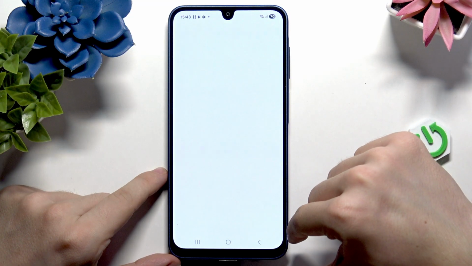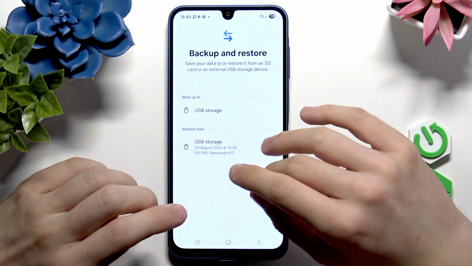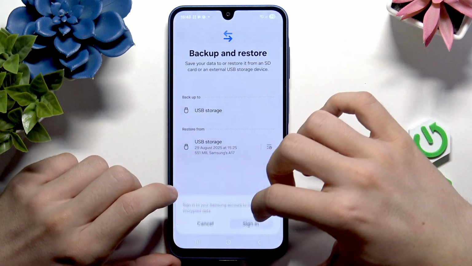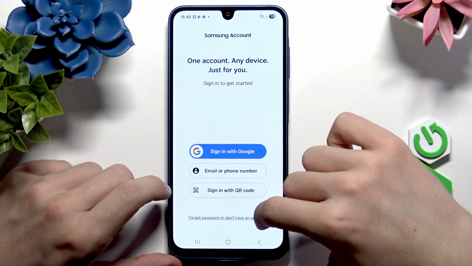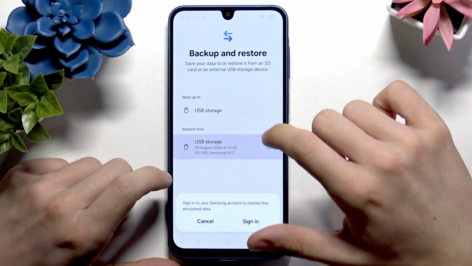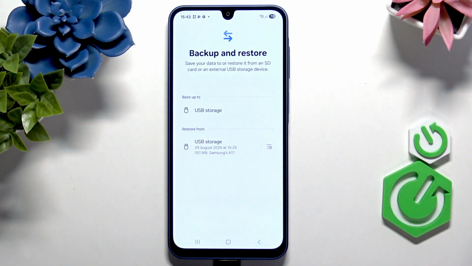I will actually need to sign into the Samsung account because the data is encrypted, so let's do it. It has crashed because there's probably an update going on. I'll just try signing in and get back to you shortly.